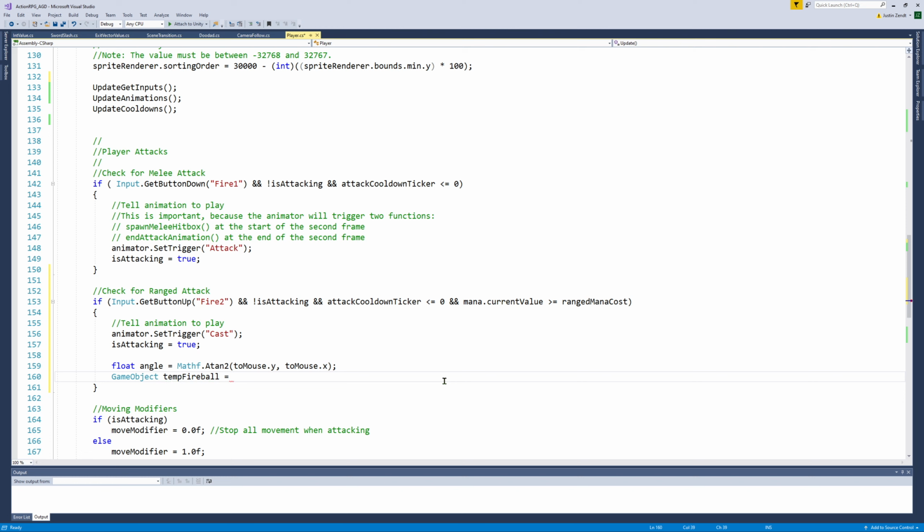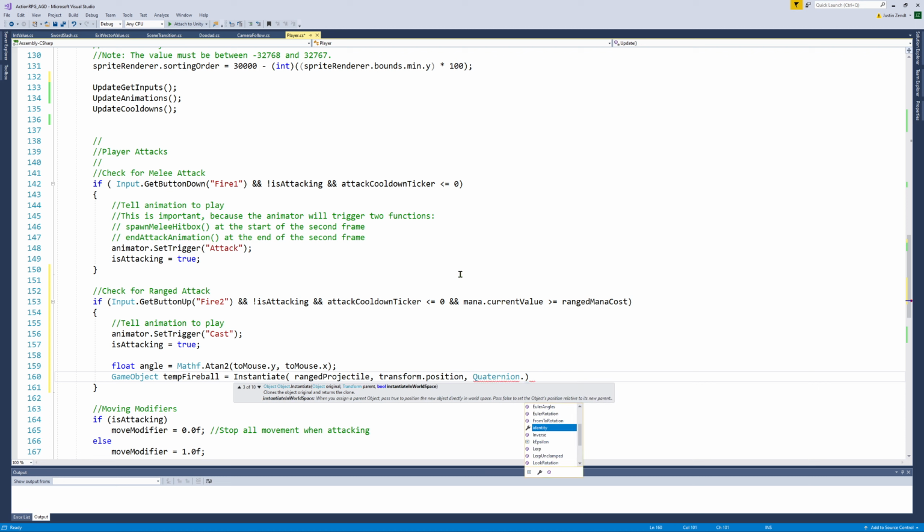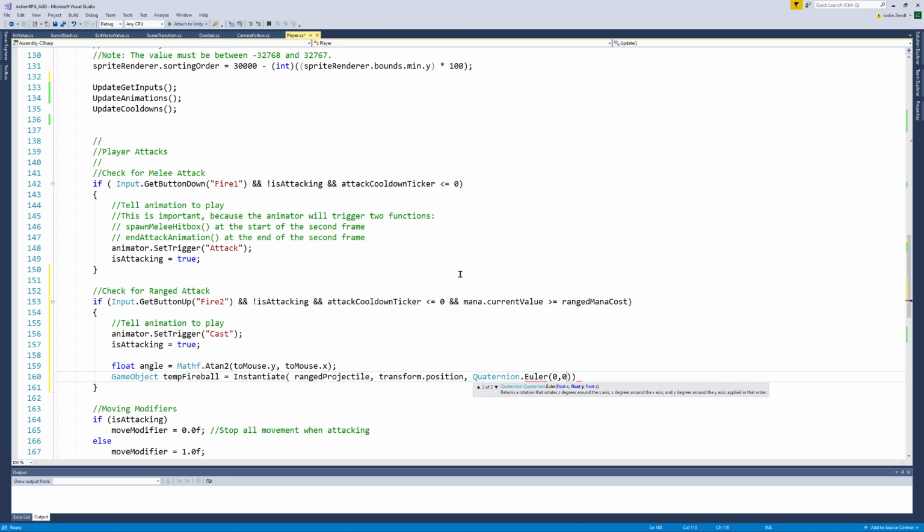And so we're going to say game object attempt fireball equals instantiates ranged projectile at my position, transform.position. And then we're going to rotate it with a quaternion dot Euler angle. So like what we did with the melee attack. So very similar, actually, almost identical instantiation that we did there.